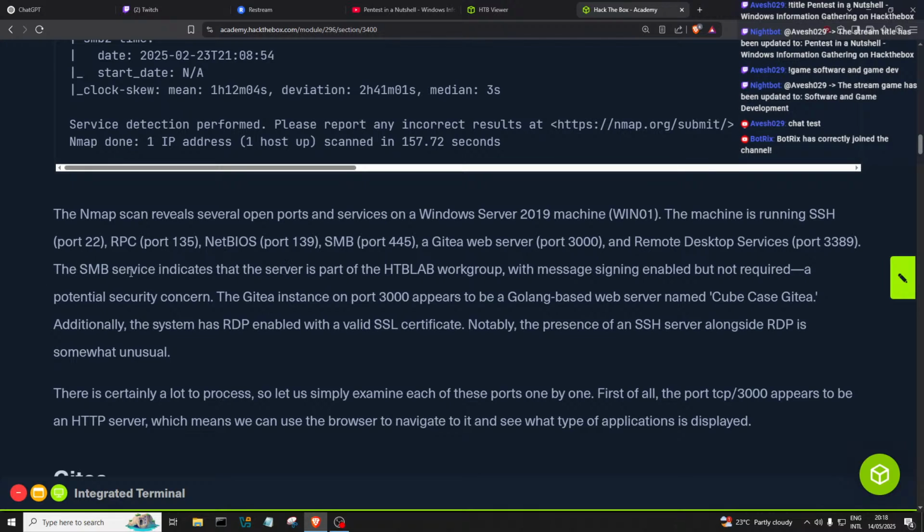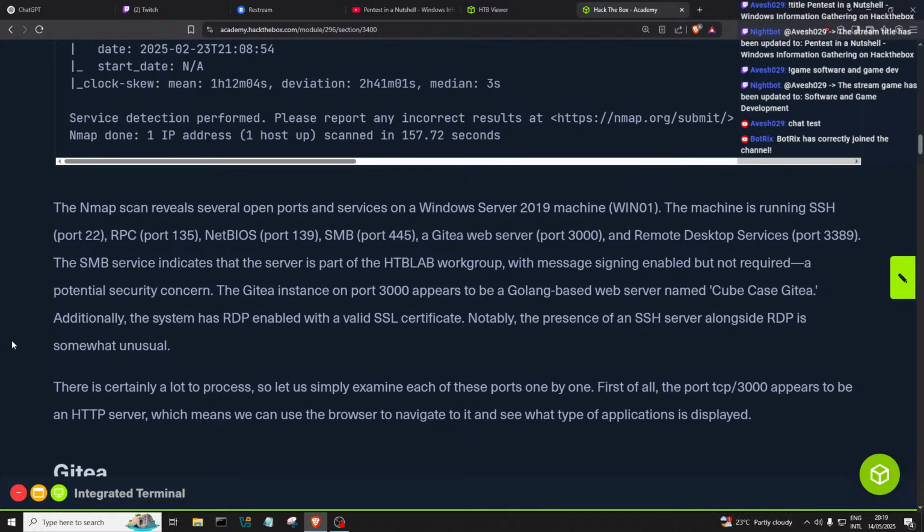The SMB service indicates that the server is part of the HTB lab workgroup with message signing enabled but not required, a potential security concern. The Gitea instance on port 3000 appears to be a Golang based web server. Additionally, the system has RDP enabled with a valid SSL certificate. Notably, the presence of an SSH server alongside RDP is somewhat unusual.